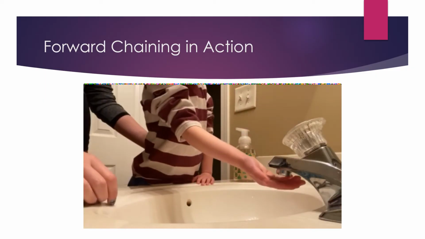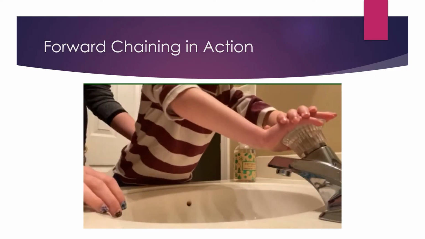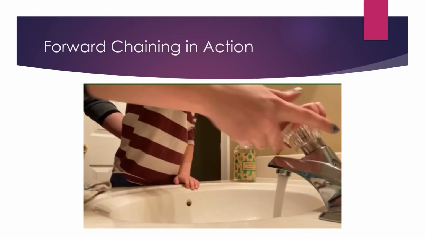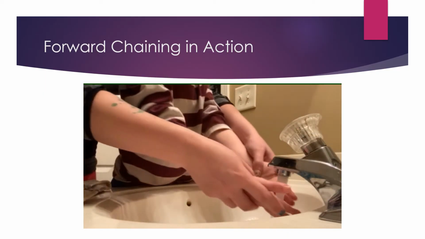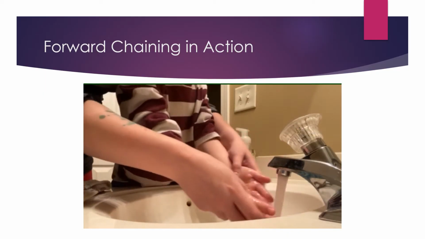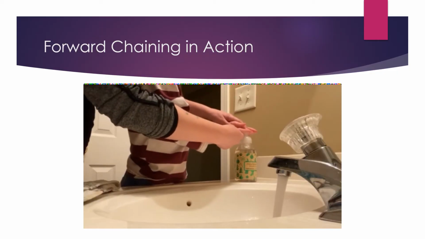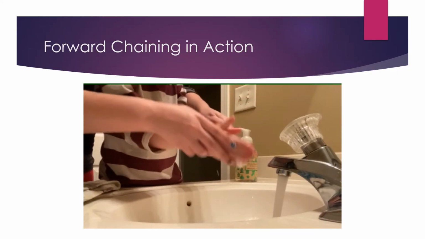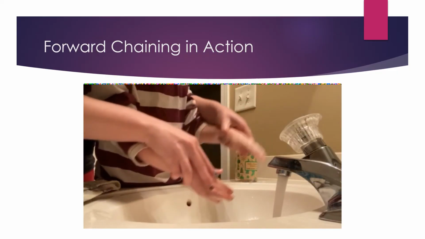All right, so let's take a look at a forward chaining procedure with hand washing. As you see, the first step of the task analysis is being taught first, and then every step after that will be physically prompted. When he has mastered the first step, then we will move on to the first 2 steps, then the first 3 steps, etc.